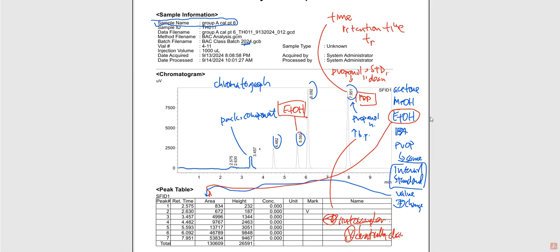Now, nothing is perfect. That value will change. And the value that I'm talking about at 7.95 minutes retention time, that area is 53,834. That's the value that I'm talking about.